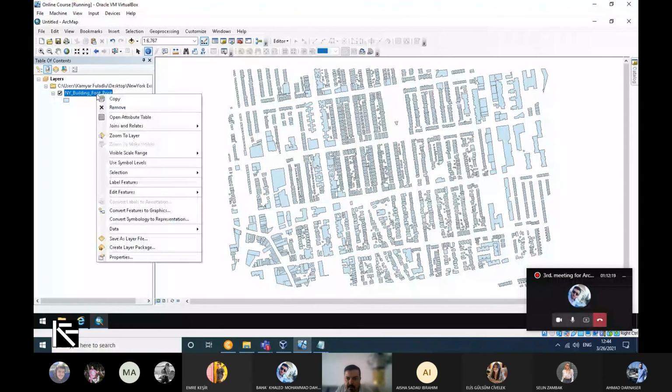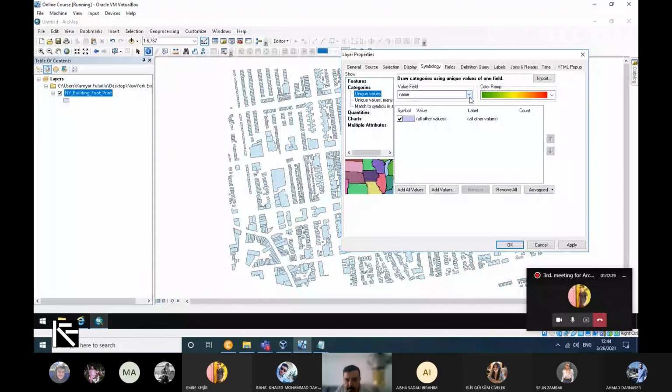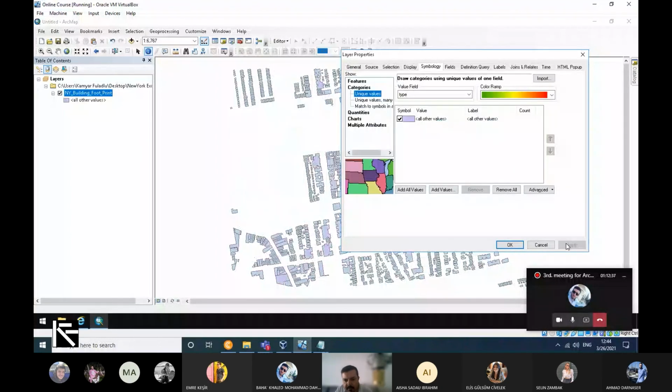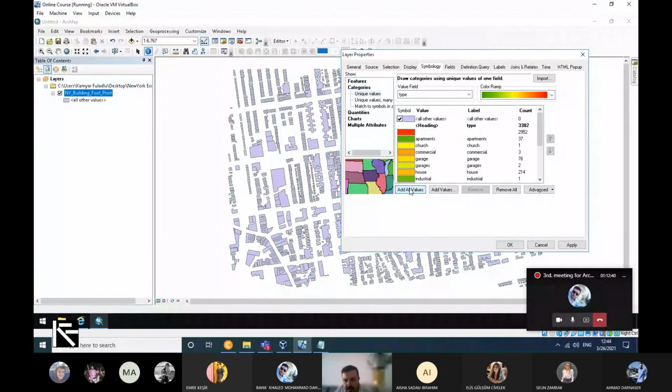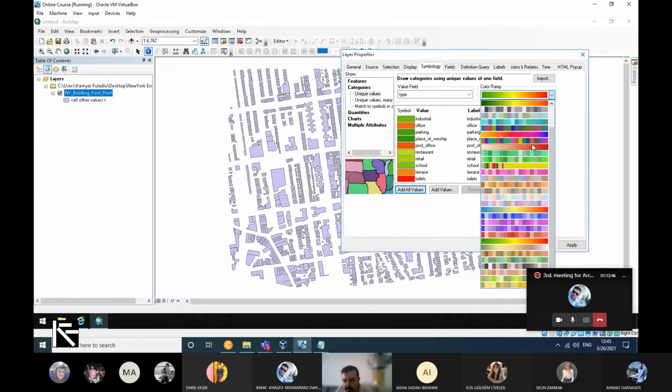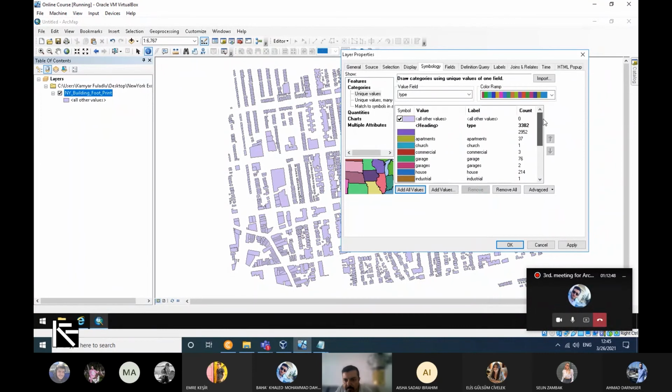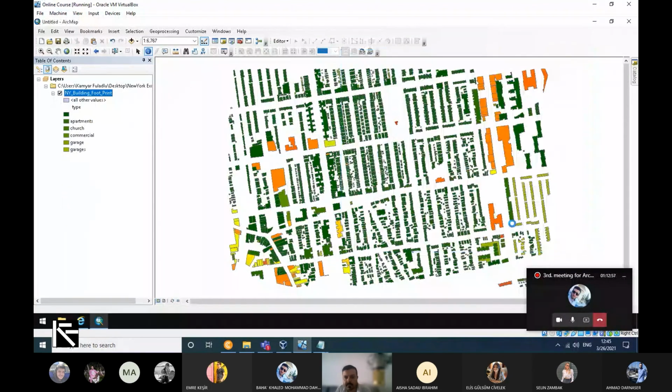It means a category based on, let's say, type. We have some type. This is our type. I just apply the type. I need to add also the values. Let's add some other color, maybe this one, or maybe that one is fine. Yeah, here we are. So this is the first classification based on the actual value.